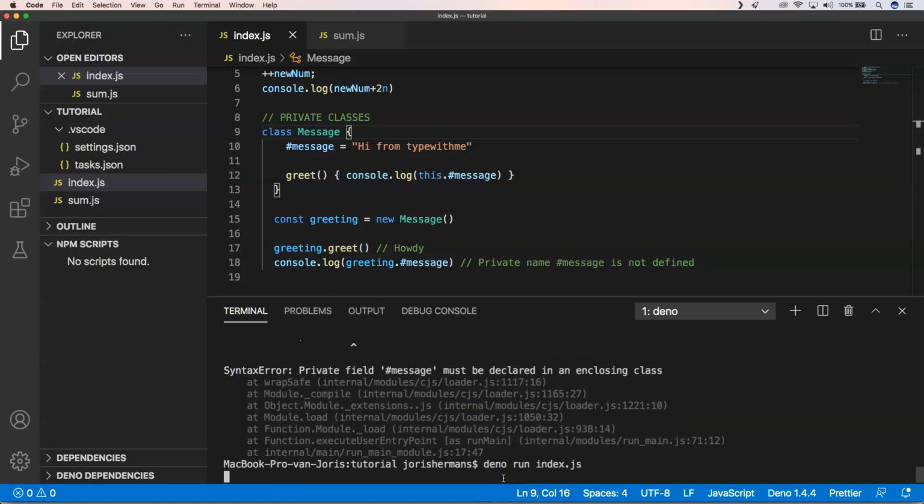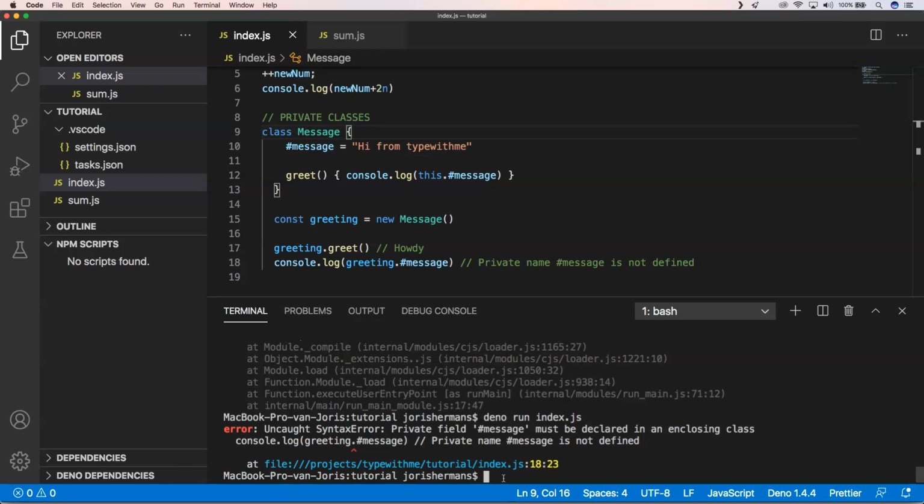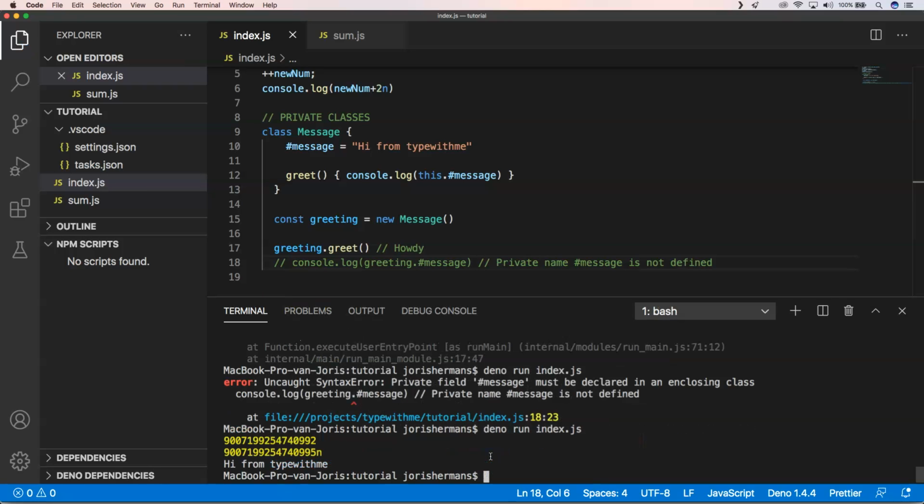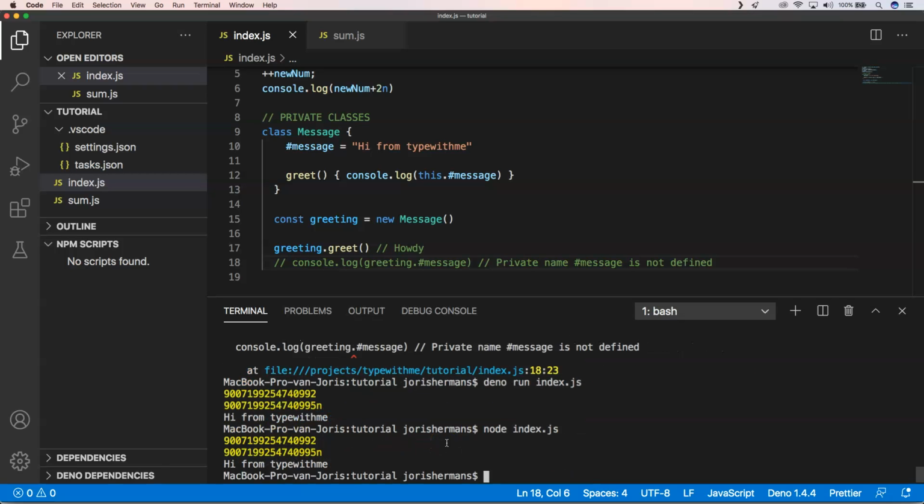If we do that here, we get the same kind of error there. Right. So here it says that it has problems with that. So what we can do here is put it into comments. And then of course, when I run it again, you will get here "hi from Type with me". The same thing goes for Node.js, right?